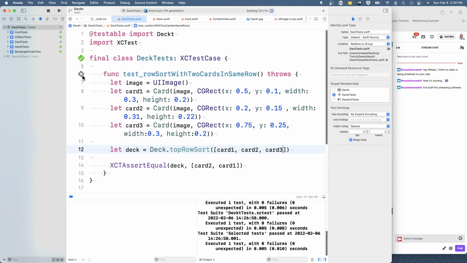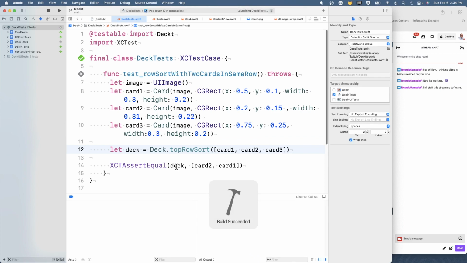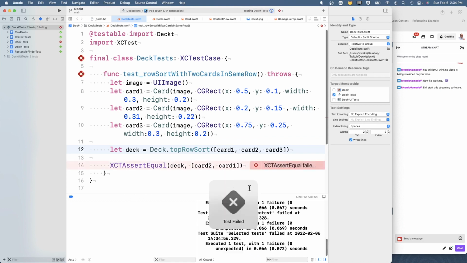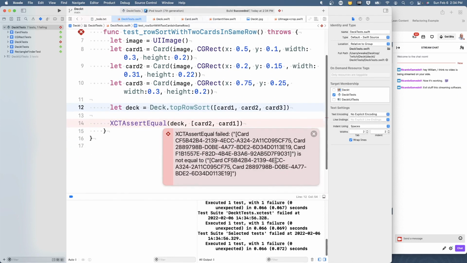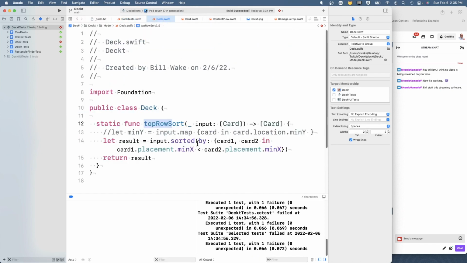It'll probably return all 3 cards with number 3 last. Okay. We expected C2 and C1. We got all 3. We expected 2. All right. I think I'm moving forward here.